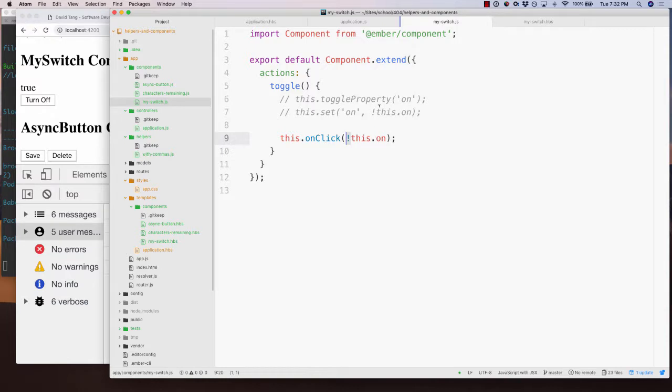So for this component, instead of modifying on directly, I'm just calling onClick when it's clicked, invoking that function with the new value, but I'm not going to set it.